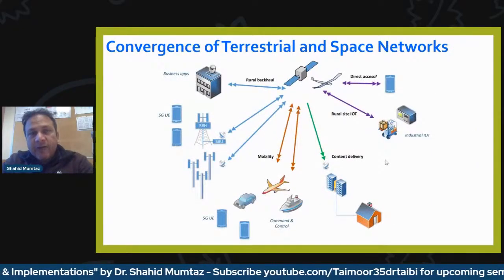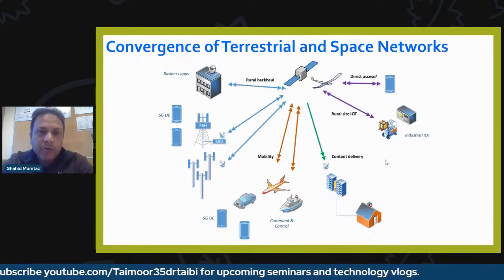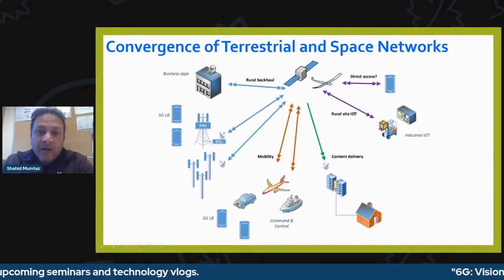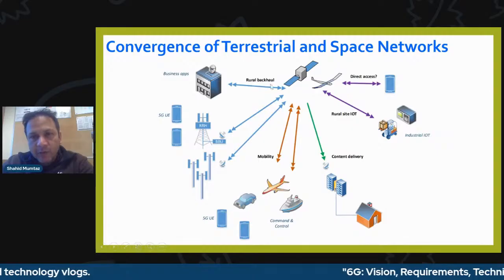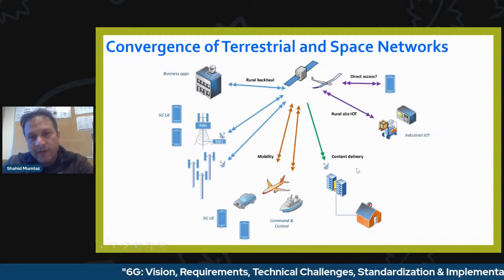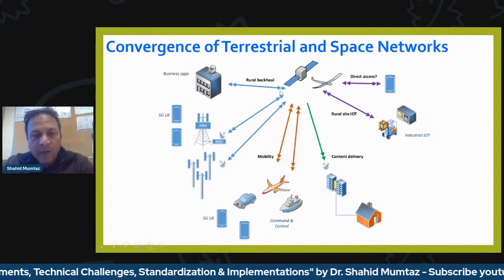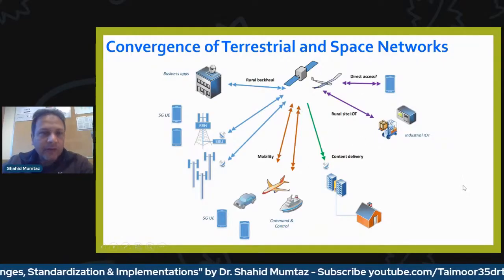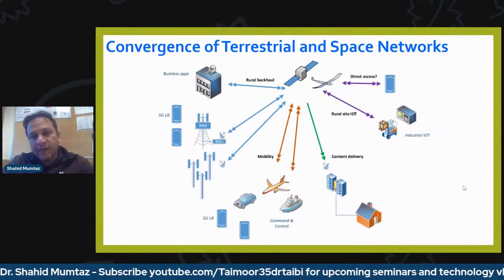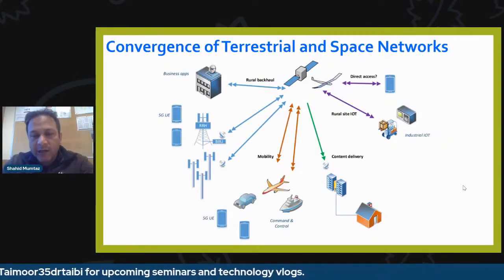And then there's a convergence between terrestrial and space networks. The idea is to combine not only the ground, but also the space, where you have different drones and mini satellites to provide connectivity all over the network. So the probability that all of these links fail at once is very low, which means you always have a high probability that at least one link is available. This is called a massive multi-connectivity concept, where you can enhance from dual connectivity to massive connectivity, where you can connect at various times.